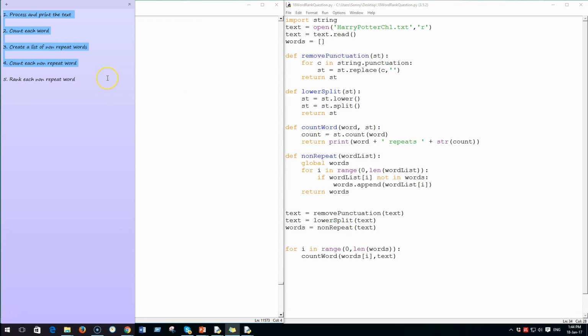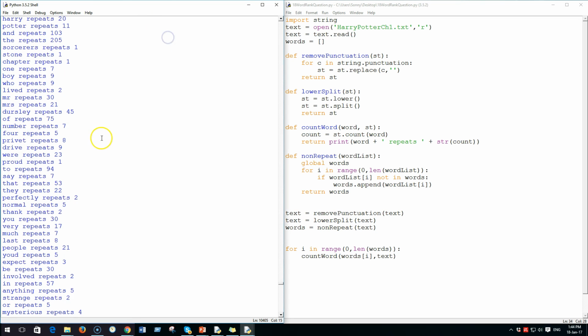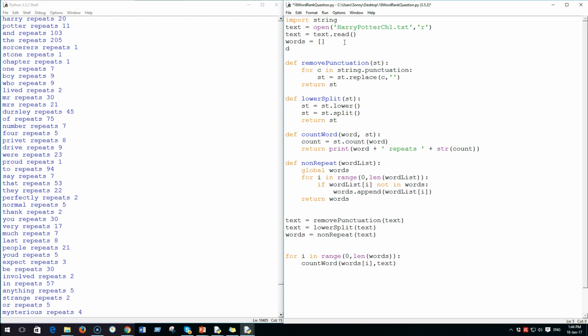And now for the final and perhaps the trickiest step, we are going to create this except in a ranked, sorted way. And the first thing we're going to need to do in that sense is to create a dictionary.